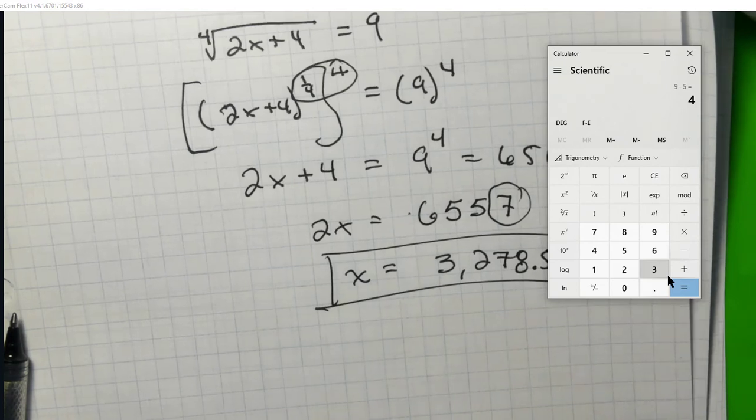And then you should write this down on your paper too, just to double check that. Look, there are going to be times when I say check it, and if the numbers aren't nice, just use your calculator. I don't expect you to know 9 to the 4th power or 2 to the 12th power. That is just insane. That's why we have technology for that. Yes, you could sit there and multiply it out. It would take you some time, but time is money. Time is precious. One of the things I wish we had more of in this class is time.